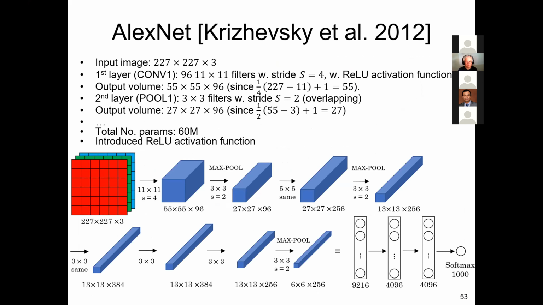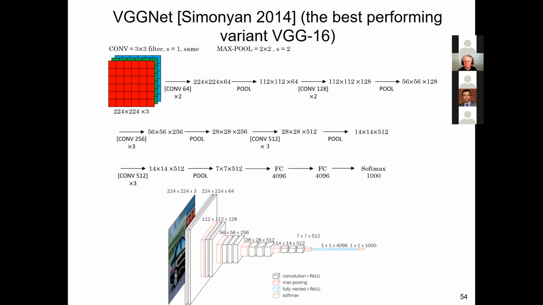So AlexNet in 2012 is the network that had a tremendous performance improvement on ImageNet. And this is the work that triggered the deep learning revolution. Before that, people were not believing in deep learning, but after this net, AlexNet, the whole thing got started. Yeah, here's the overall architecture. And VGGNet in 2014 has this architecture. So gradually you reduce the spatial size and increase the number of channels or depths.